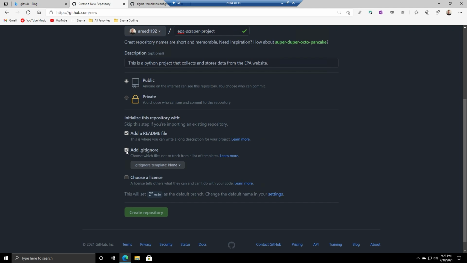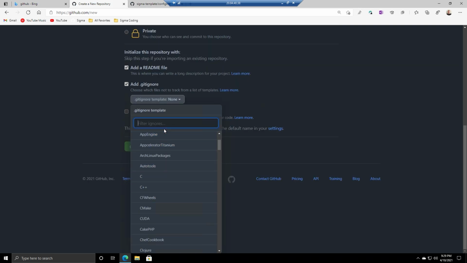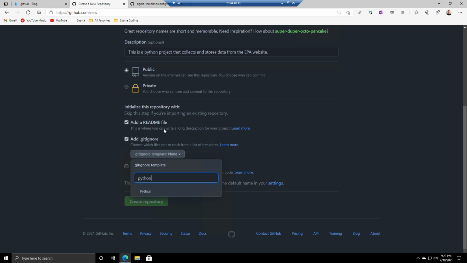Git ignore. So in a situation where we're using Git, we know that Git tracks file changes. A Git ignore basically tells Git which files to ignore, right? So basically you're saying, don't track these files. Now, there's lots of templates out there and they're very programming language specific. In our situation, we're going to be writing our code in Python. So we're going to use the Python git ignore template. And basically what this is designed to do is not track the files that nobody needs. So for example, a lot of times your Python code might be compiled behind the scenes, or there might be all these extra files that were generated when you ran your code.